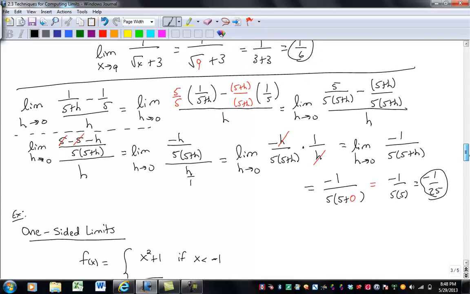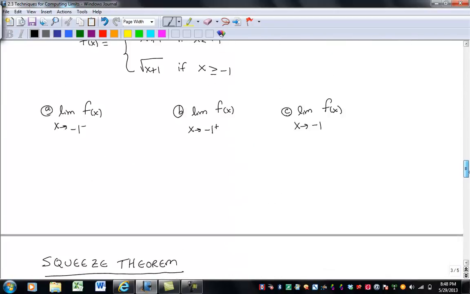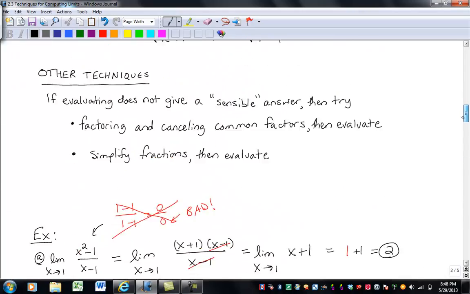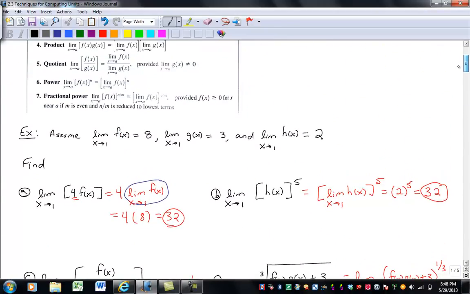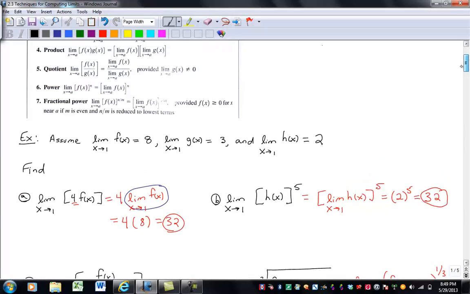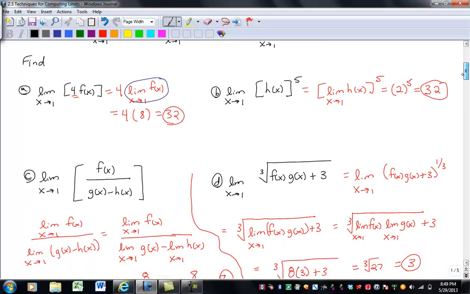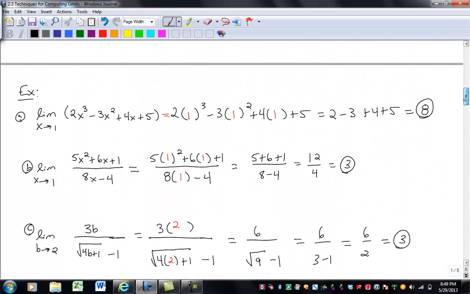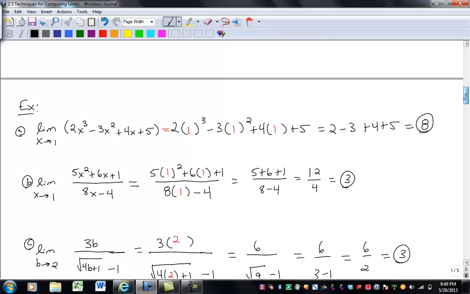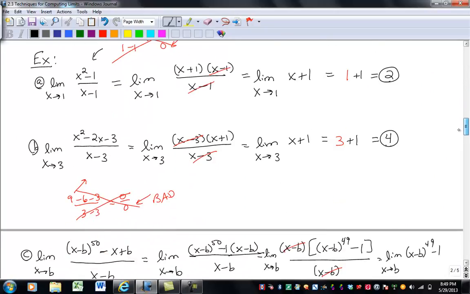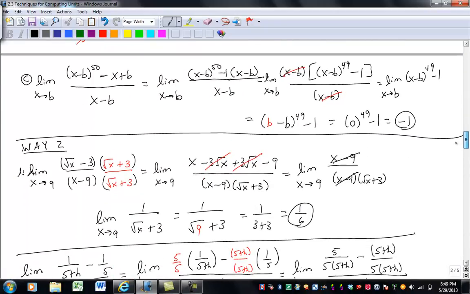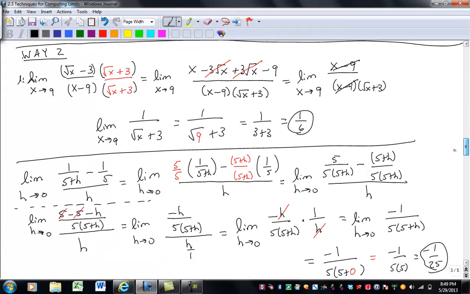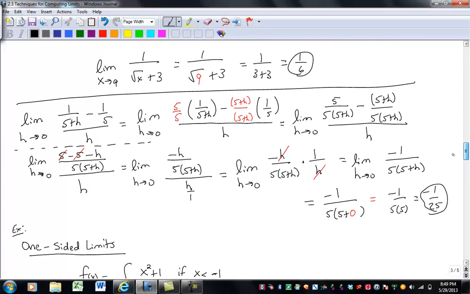I also want to talk a moment about one-sided limits and then the squeeze theorem. So there's really only two more topics. Again, you can move the limit around. If I tell you what the limit is equal to, you can move the limit around to find limits. That's what the first examples were. The second examples were the easier limits to find because you can just plug in. And the later examples are limits that you have to either factor, or use the radical conjugate, or simplify fractions before you can evaluate the limit.